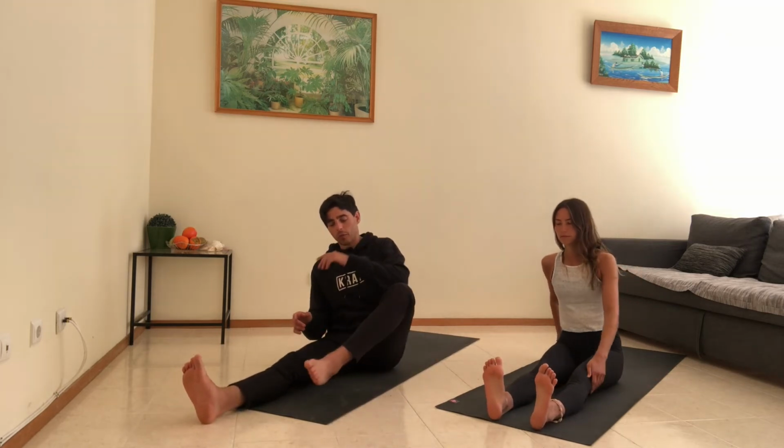Okay? So grab a hold of your left leg, rock the baby, right hand, left ankle, left hand, left knee. And what I didn't mention before is you can also make it more intense, like how she's doing it, but she can interlace her hands if she wishes, and then try to lift the chest a bit more, okay? So rock the baby, just like that. Or just keep your hands here and keep it soft. Okay? Breathe a little bit deeper.